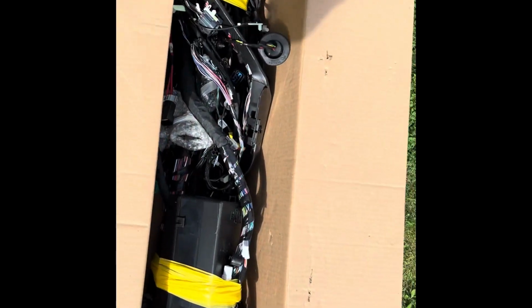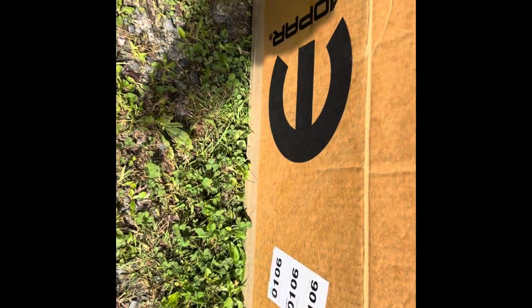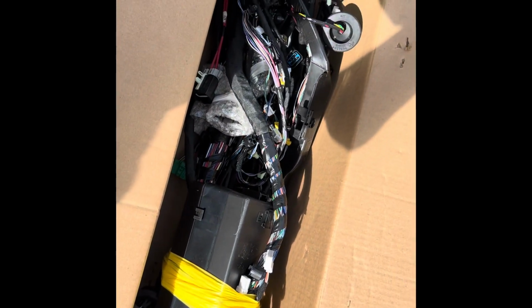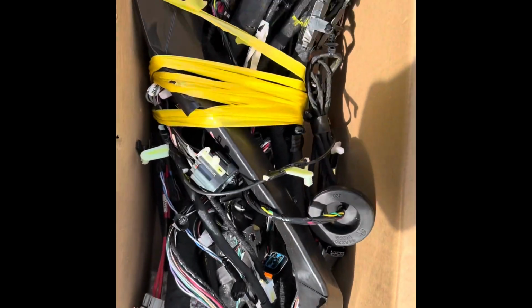This is what it looks like in the box. I believe it to be correct. Like I said, it's real Mopar. It's actually got a Mopar label on it right here as well. So, I mean, it would cost somebody way too much money to try and knock this off anyways. But I think I'm going to stretch it out. Really curious if that's a preloaded box with relays and fuses. I highly doubt that. But you never know.